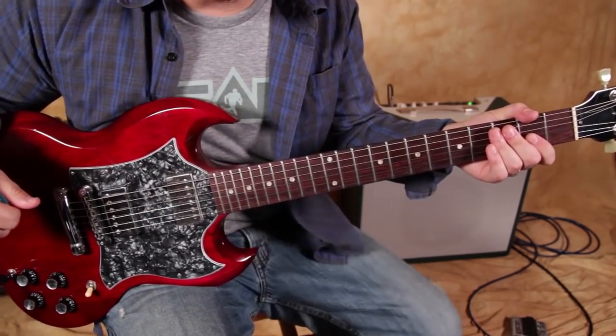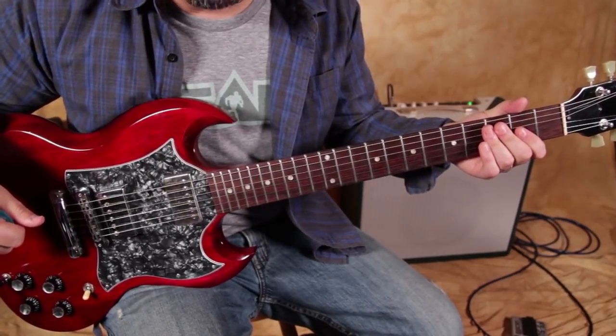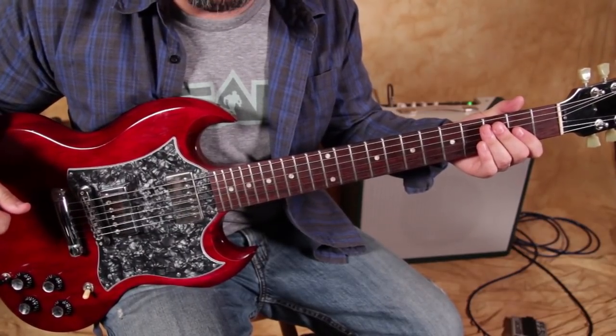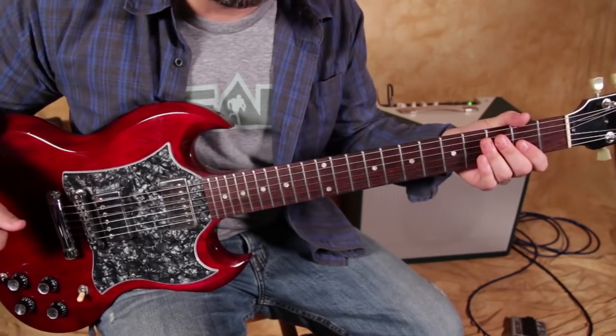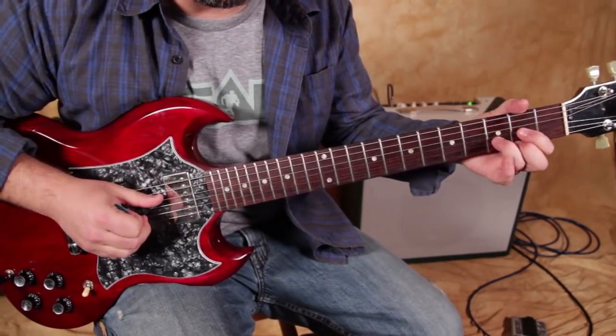Another part of it is just knowing your scale shapes a bit better. That can really help, and having a vocabulary with your major pentatonic licks and your minor pentatonic licks. I was playing A to D.